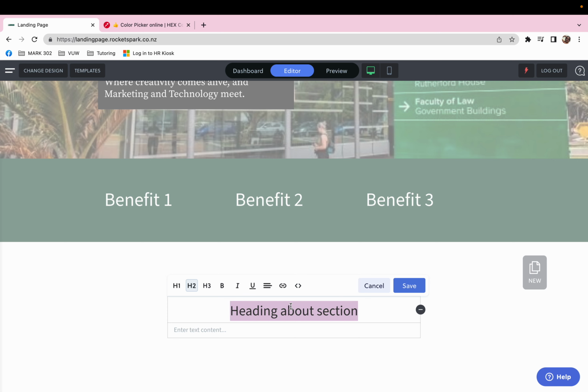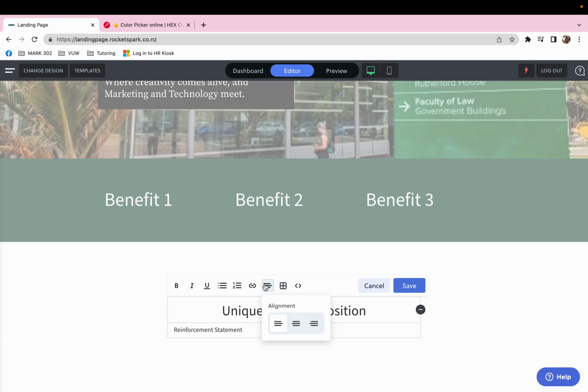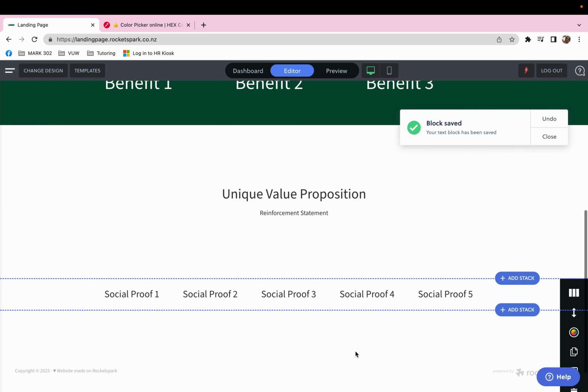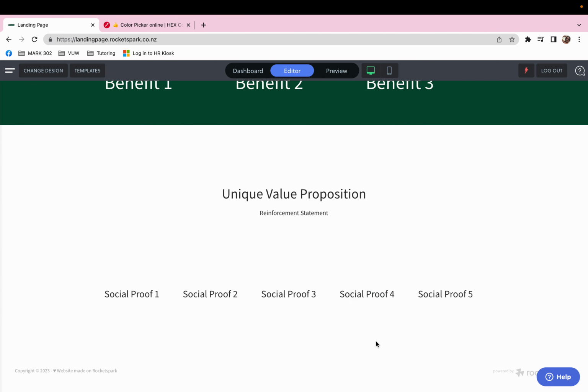I'm just going to write, just for now, unique value proposition reinforcement statement. Yep.